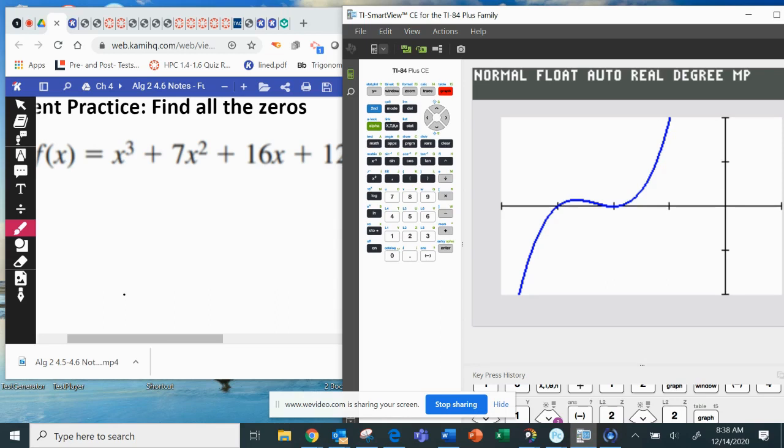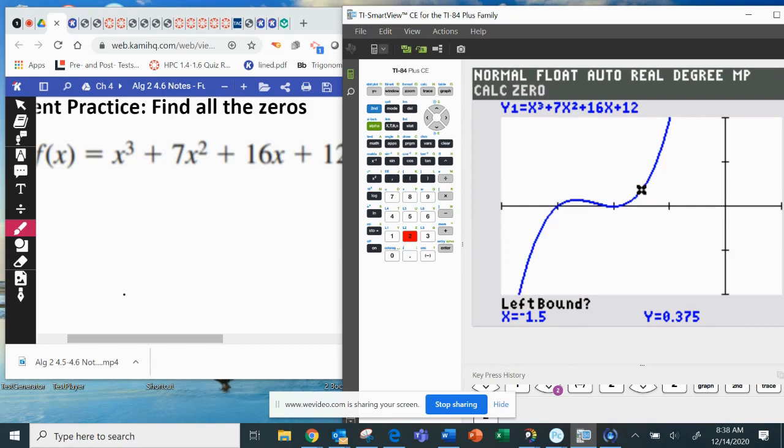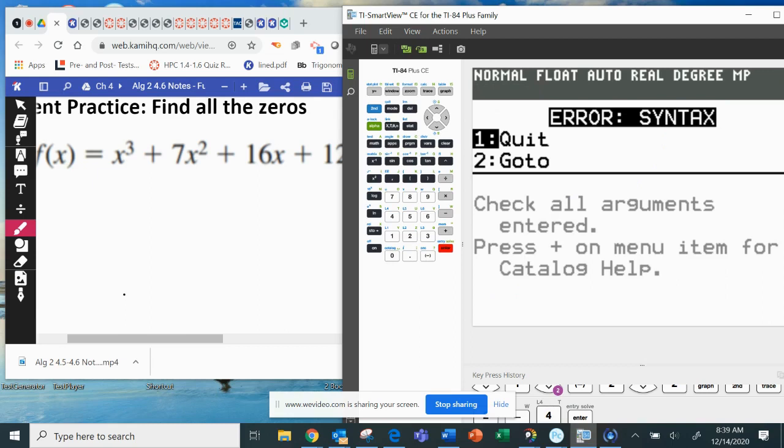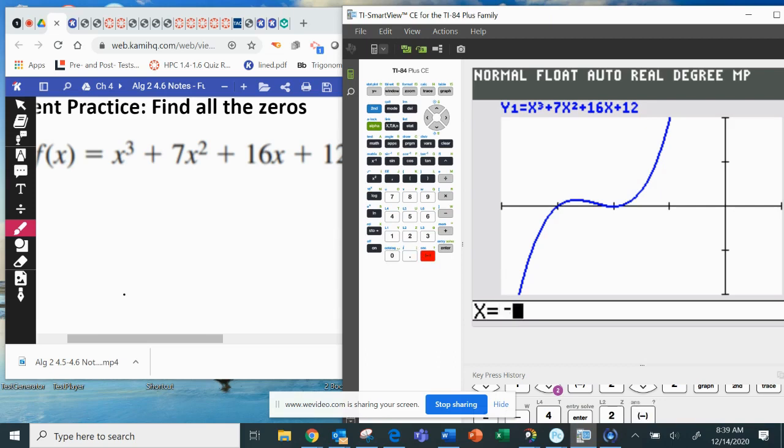Okay. So when we were doing this last week, the first thing we want to do is look left to right. What 0 do you think we might have? Maybe -3. So to check it, we go second, trace, and pick 0, number 2, zero. Then you have to pick a left bound. If I think it's at -3, maybe I will pick -4 and type in -4 and hit enter. Oops, I used the subtract key on my keyboard. -4, there we go. So I chose my left boundary.